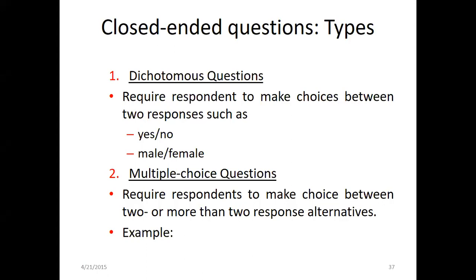You make a choice between 2 or more than 2 response alternatives, okay? So for example here, you have 3 options or more.